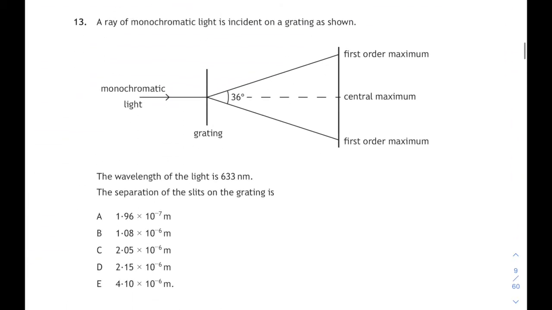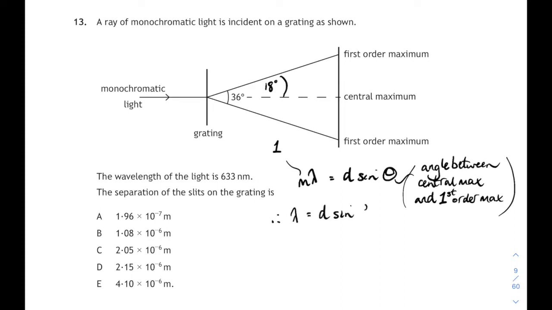That's question 13 on interference of waves using a grating. We've defined the separation of the slits on the grating. We know that the angle between the first order maximums on either side of the central maximum is 36 degrees. So the angle from the central maximum to the first order fringe must be half of that, it must be 18 degrees. Then we can use our grating equation, M lambda equals d sin theta, to work out what the separation of the slits is, the small d we're looking for.